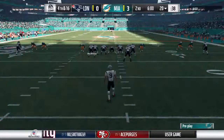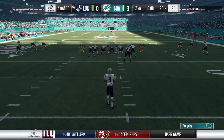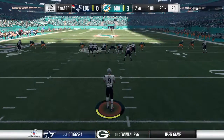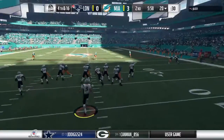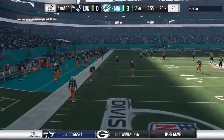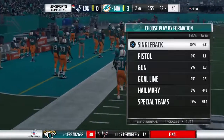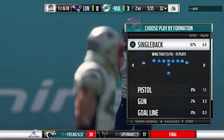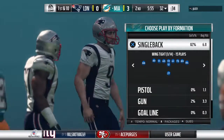On 4th down, here's Brian Anger now to kick this one away. And he gets it away, a directional kick going toward the sideline. And the punt over the side in the air, and the spot will be inside the 35. The Dolphins offense now working their way back onto the field.